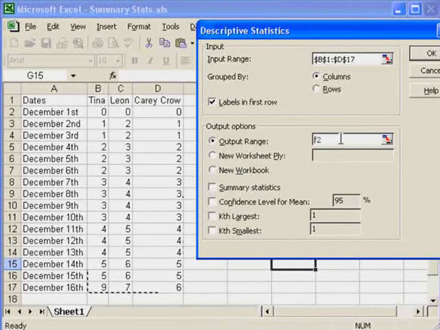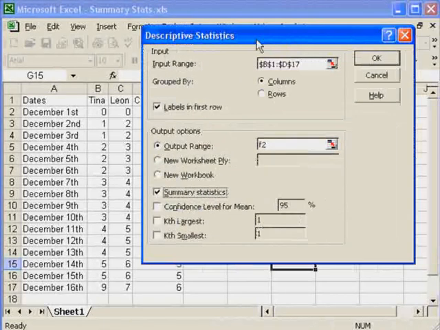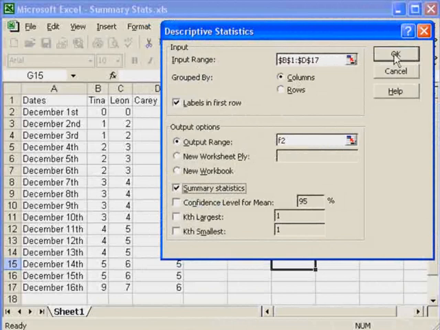And now I need to say what it is I want it to output. I'm going to click on Summary Statistic. Notice there's also a confidence level for the mean. That's something we'll deal with a little bit later, but all I really want this time is a summary statistic. Then I'll click the OK button.